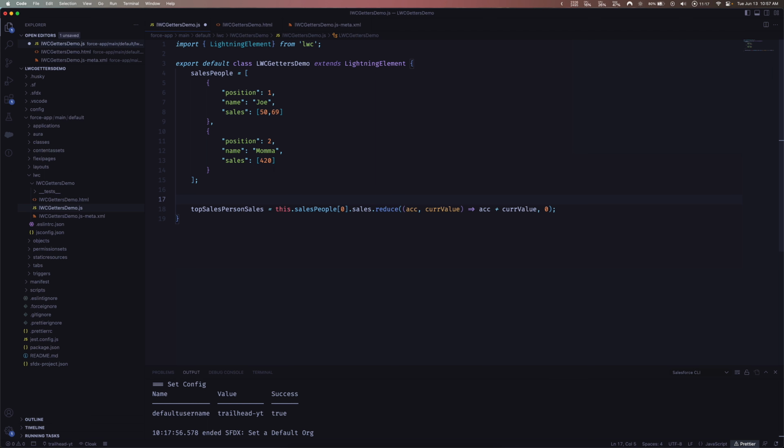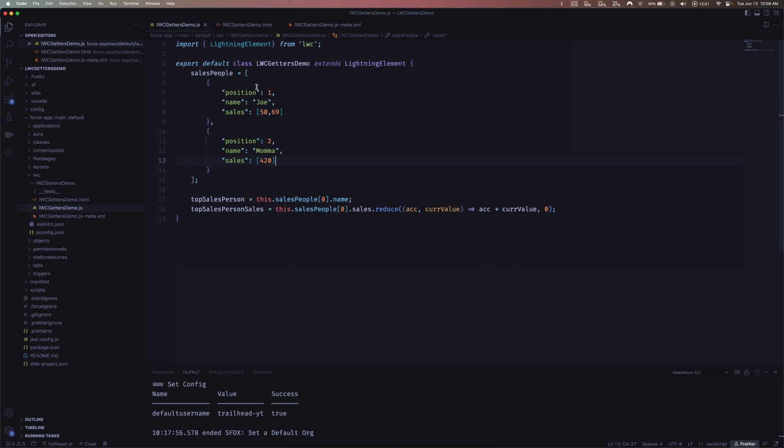And I guess we can go ahead and demo this just to show that this is a viable solution instead of using getters. But it should probably show us at the end why getters are pretty useful. So let's go ahead and display the top salesperson sales, and then perhaps also just the name of that person. So top salesperson, like so. And here let's just grab the first element's name. So we're going to say this dot sales people, grab the first element and just grab the name, and that's what we're going to return. So this should have the name of Joe, and that should have just the total value of their sales.